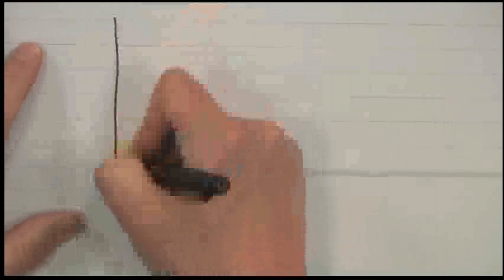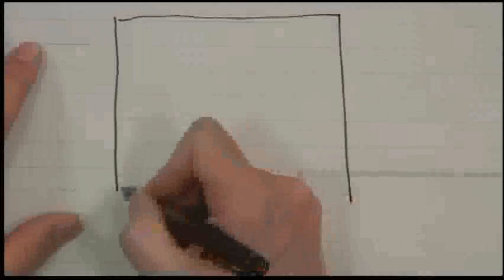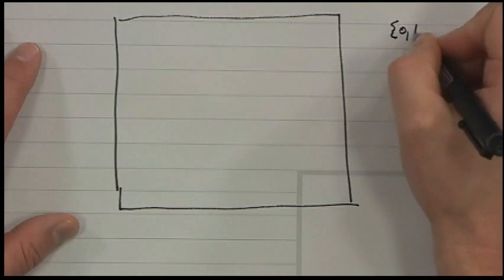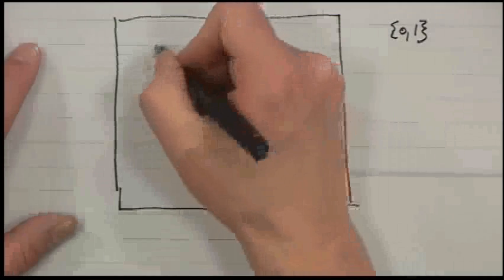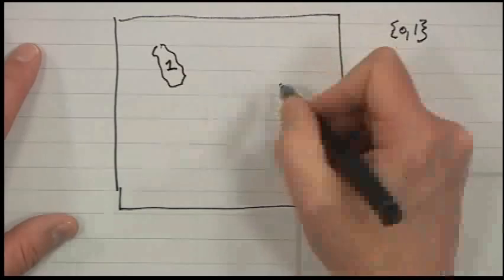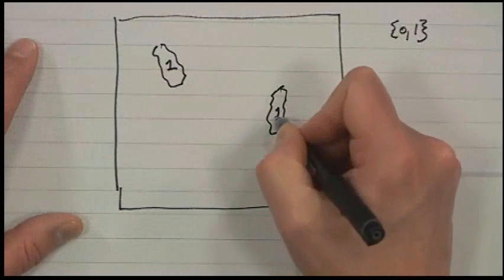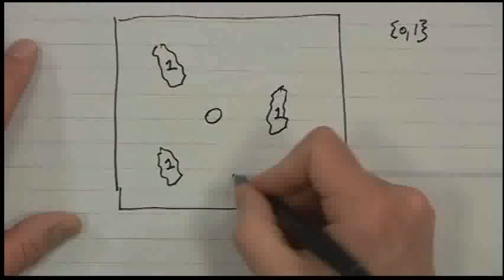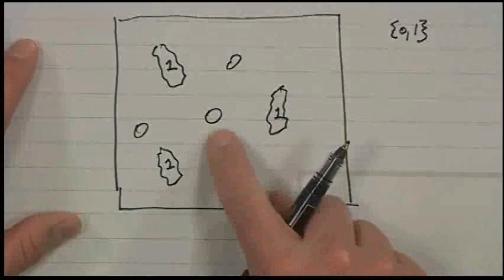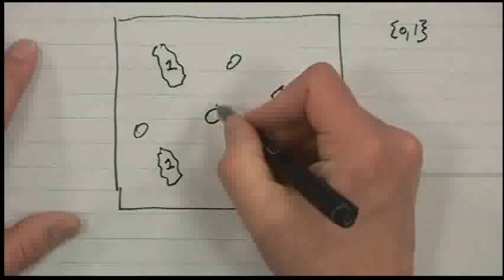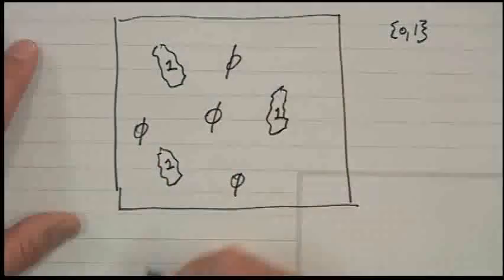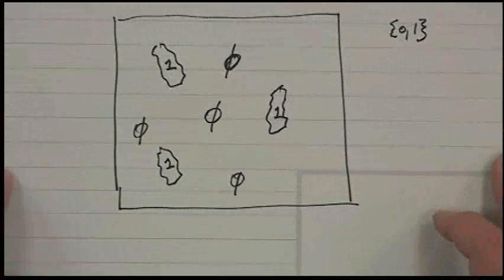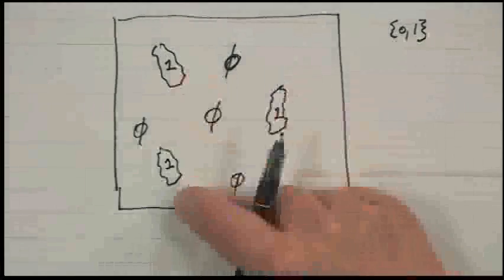So let's say you have an image, right? And each pixel in the image is classified, so the image contains ones and zeros, okay? So you might have a region here of ones, and a region here of ones, and here a region of ones, and the rest of it's all zeros, okay? Those circles are not to be confused with regions. Maybe I'll put little lines through them to make them look like zeros. Now they look like null sets. But anyway, I did my best. So these are regions of ones, okay?